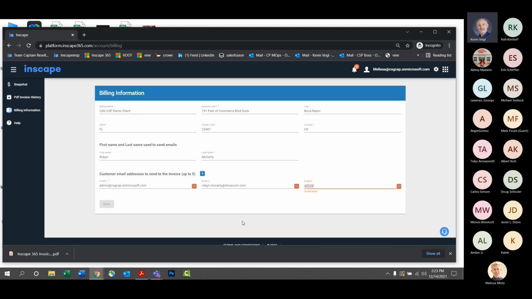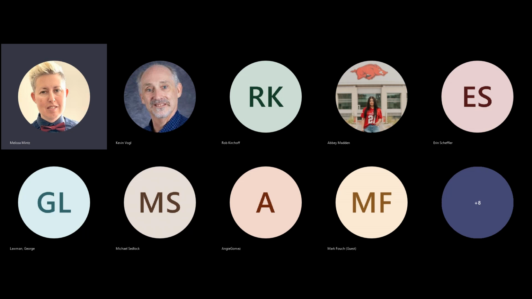Well, thank you, Melissa. That's really good. I know that we keep adding more and more to Inkscape as we go. I love the AWS add-on now, with most companies looking at multi-cloud environments. And I'm sure we're going to take that even further as time goes on. And there was a rumor that we were going to add other software vendors besides Microsoft into Inkscape. So these are things that I think we should look forward to in 2022. Absolutely. We're constantly adding, based on client feedback and everything like that.